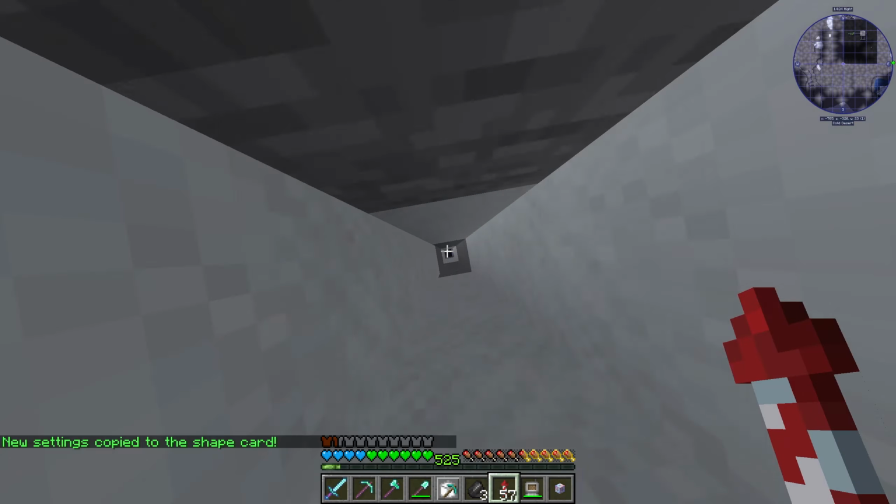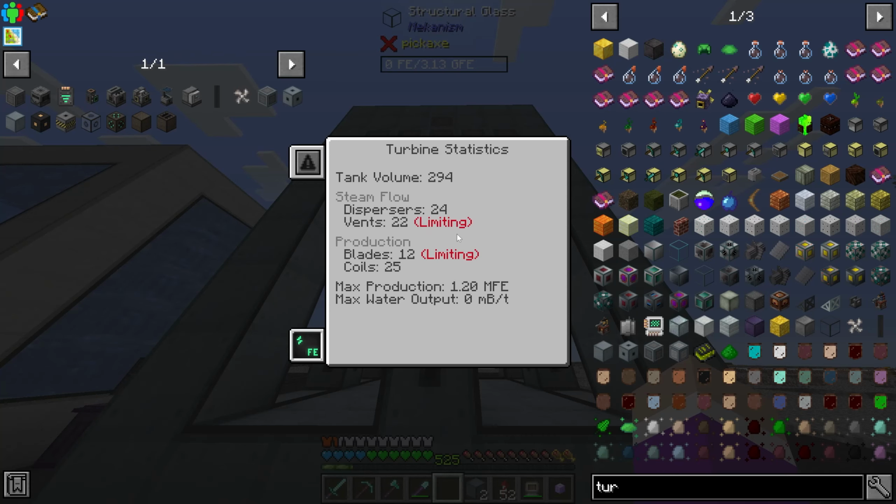So, can I make like another 10? I want to see if I can add more vents on, because I know you can add vents right here. I think vents on it anywhere. I don't know if it has to be specifically where. You can see now it's 22 instead of just 20. So limiting, but that's fine. Max production is 1 million FE a tick.